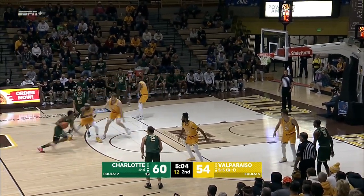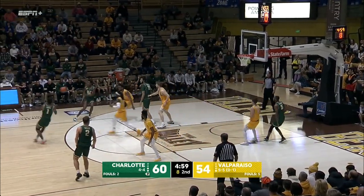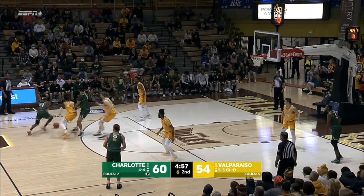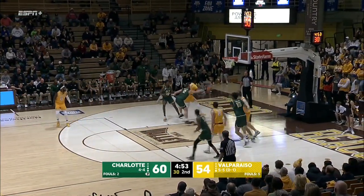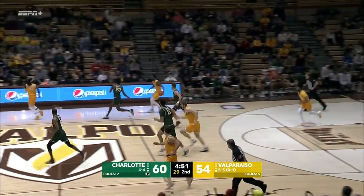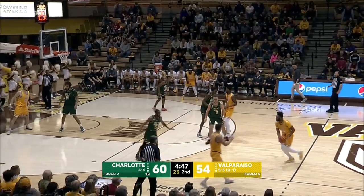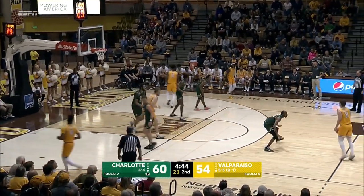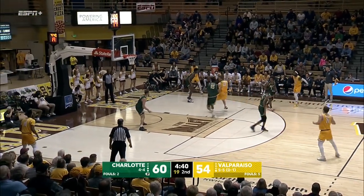Here's Young. They do force him to go right. Good defense there. Now Khalifa nearly walked. Shot clock's down to six. Young. Ball goes to the corner. Braswell just got to throw it up. Gordon the rebound. And now Taylor. Here's excellent defense by Valpo. They had to have a stop in the half court, and they delivered.